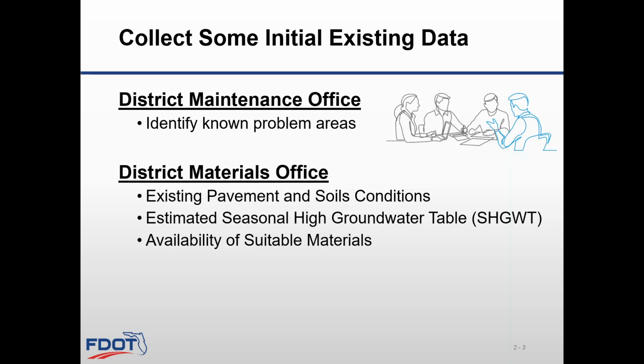The District Materials Office should be involved to determine the availability of suitable materials in the construction area and any other special conditions that may exist. The geotechnical engineer should provide the estimated seasonal high groundwater table, which may impact your resilient modulus value. Normally, the stabilized subgrade resilient modulus for Florida is 16,000 psi. For Florida Select soils, a value of 12,000 psi is used for pavement ME, as discussed on page 27 of the rigid pavement manual.